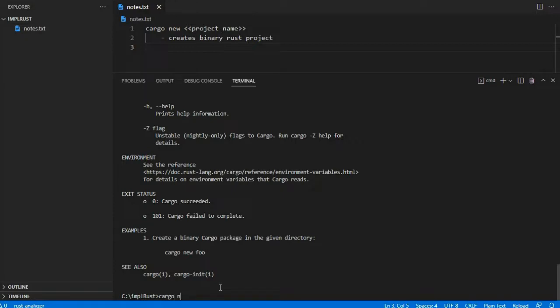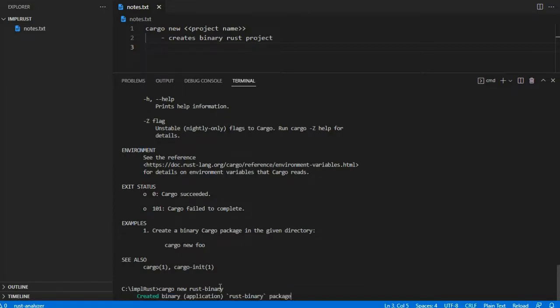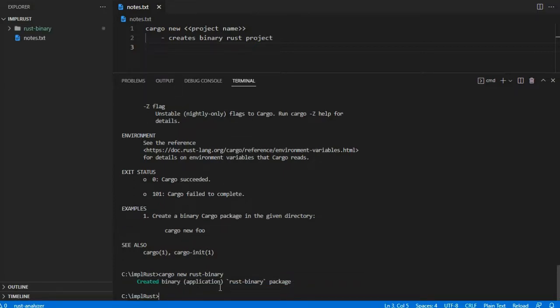Okay, let me create a Rust binary project using the cargo package manager, cargo new rust-binary. Yes, it will create a Rust binary project or application or package. Normally we call Rust packages a crate.